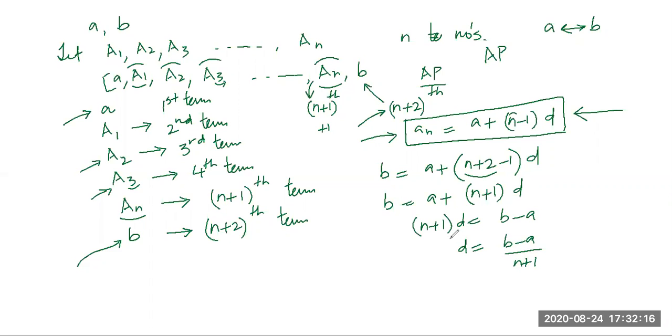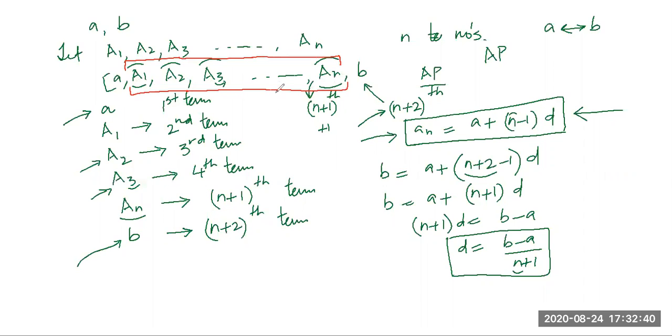So we got the definition for common difference in terms of n. What is this n, students? N is the number of terms which we have inserted between A and B. Say Ishma again. What is n here? N is the number of terms which we have inserted between A and B. Beautiful. That's great. And that common difference is B minus A divided by n plus 1 always.